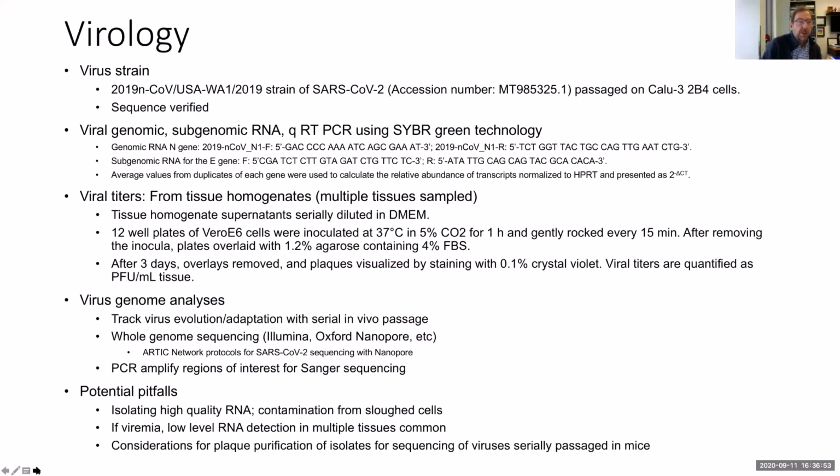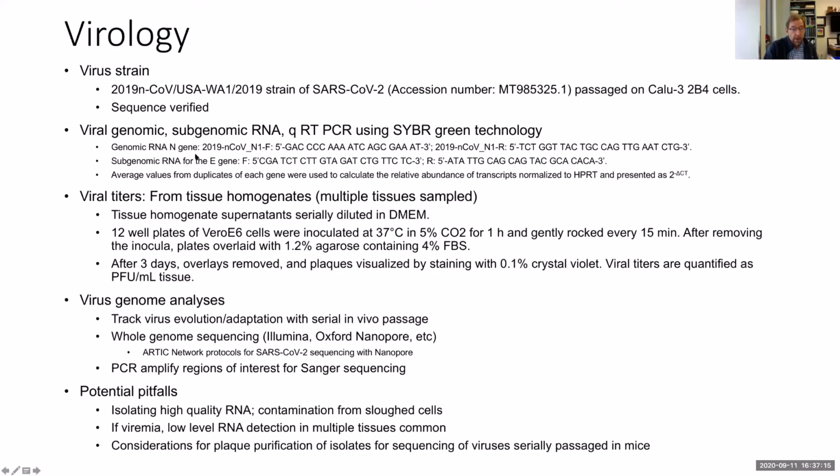I missed the part where you guys talked about some of the virology. So, just running down a few things of what we've been doing. We've been working with the Washington strain. We've sequence verified it. And we want to look at viral RNA expression.